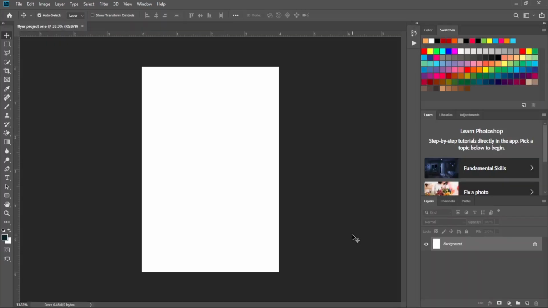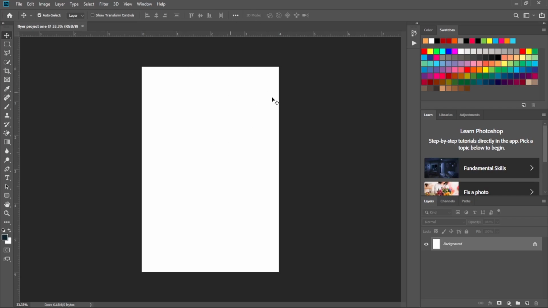So this is what you will have after you have created. So you can see this canvas, its height is much more than the width, which gives us a total difference from the previous flyers that we made in the previous lessons or in the previous videos. So first of all, let us structure our background on our page or on our canvas. Let us first design a background on our canvas.